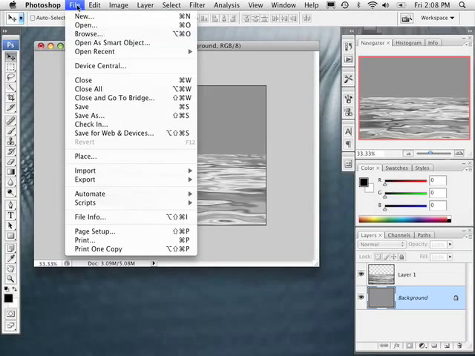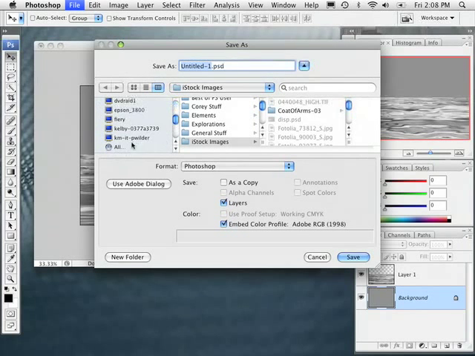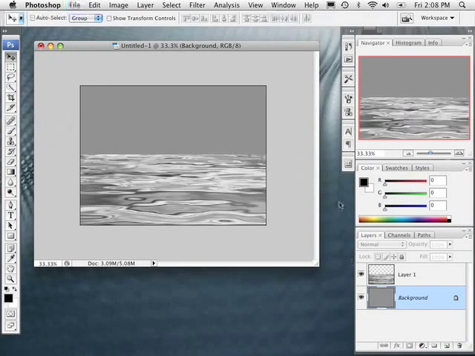So I'm going to go under the Save, or the File menu, go to Save As, and we're going to make sure that we're saving this to the desktop here. And we'll just call it Displaced. And make sure we're going to the desktop, and it's going to make sure it's a Photoshop format, and we're going to save it as a copy because we want it to be flattened. So check on as a copy and check off layers. And what this will do is basically flatten the image and save it as a flattened Photoshop file all in one step. So now we'll go and do that, click Save, and there's our document right there.